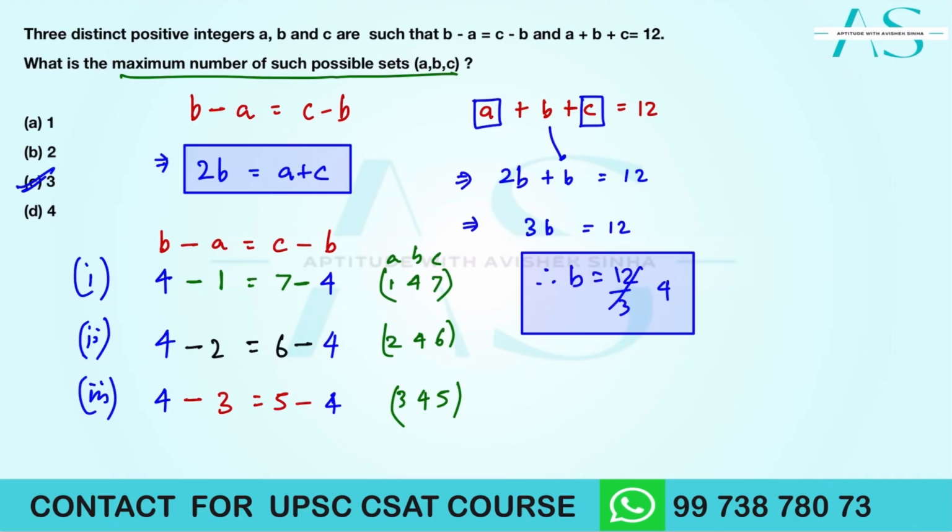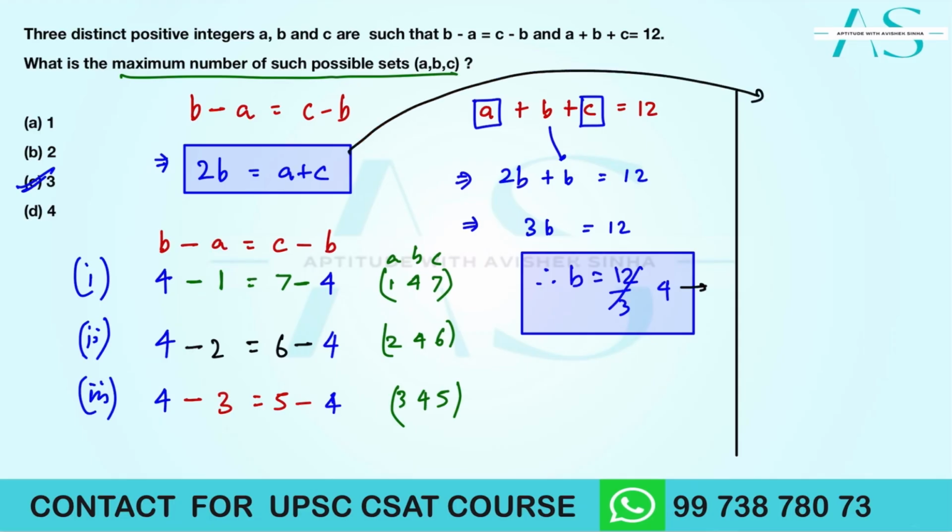Now there is one more way of looking at this: since we have the exact value of b as 4, I can use it in this equation. So we have an equation which says 2b is equal to a plus c. We know b is 4, so it becomes 8. 8 is equal to a plus c. But we have to be careful, because when I say a plus c, it could be 1 plus 7 or 2 plus 6, 3 plus 5, all of it.